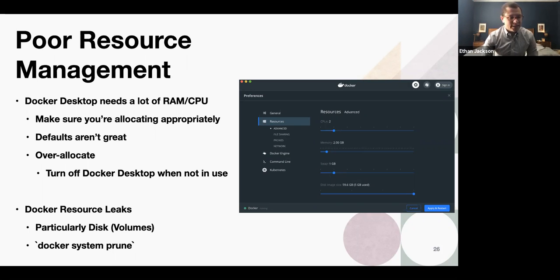It's very easy to end up in a setup where every time you run Docker Compose, you create a volume that's orphaned. There's a command that not a lot of people know about called Docker system prune, which is worth running. All that does is show you all of the dangling resources that aren't really used anymore: images, volumes, containers, and will prompt you if you want to clean them up. This is a way that you can save disk space. Again, who knows, it's not profoundly helpful, but it's easy to do. So I typically recommend people do it.